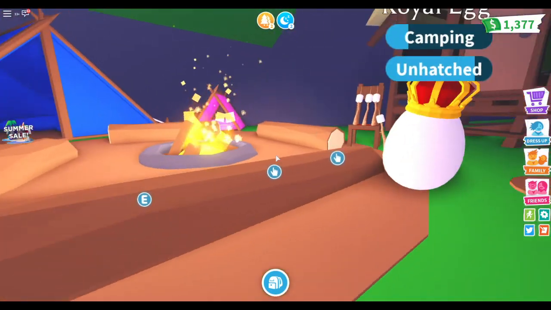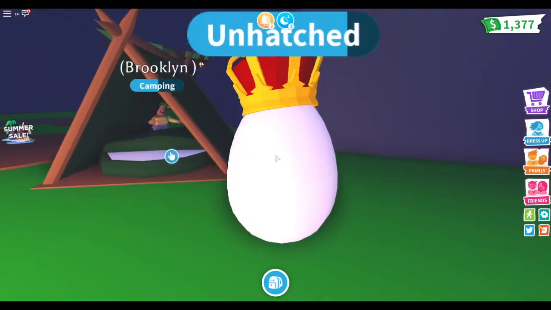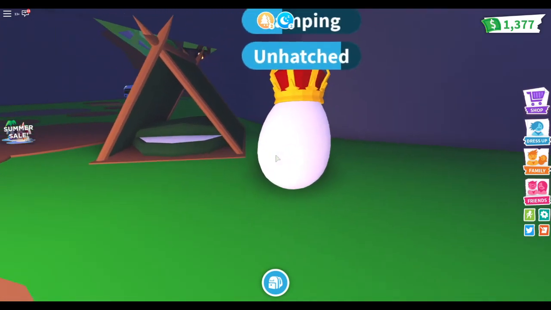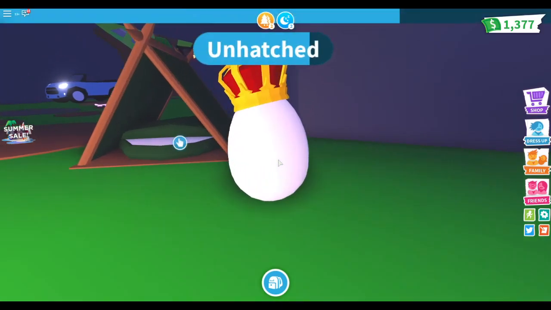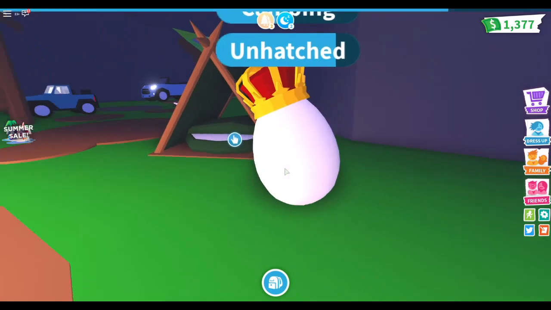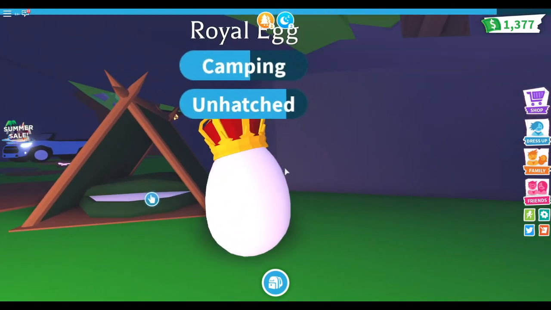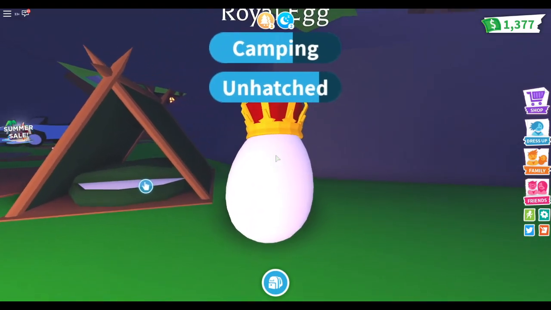Okay. Let's hatch over here where it's bright. Stay right there so I can see you. Don't move. I need to see what you're going to hatch into. Please. Nobody stand in front of me and my egg. Okay. Hurry, hurry, hurry. I need you to hatch. Please hurry. Come on.